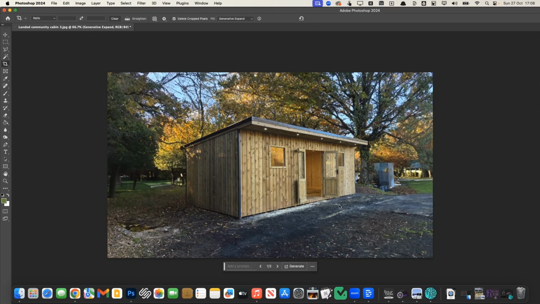Just realized I've put more on the left than on the right, but I think that's fine. So it's put quite a bit in here. It's looking quite natural, and the flow really seems to work quite well. But I'm going to take stuff out of the background. The only thing is this isn't now the same location as it was before, because it's added stuff in.